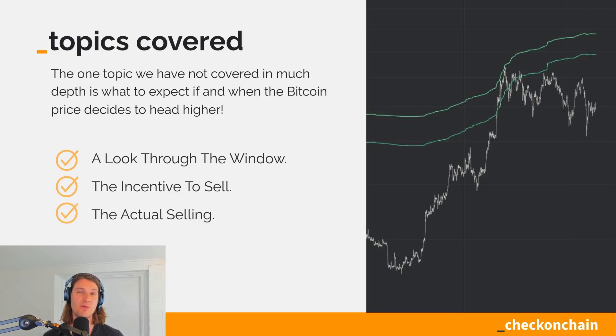We've also been looking at what would happen if we were to trade lower — we've got a series of models and tools to prepare our mind so that if we were to sell off, is it really the end of the world or more of an opportunity? The one topic we haven't covered yet, and we're starting to now, is what happens when the next rally comes along. We want to lay the groundwork so we know what tools, metrics, and concepts will prepare us to make better decisions as the market moves on from here.